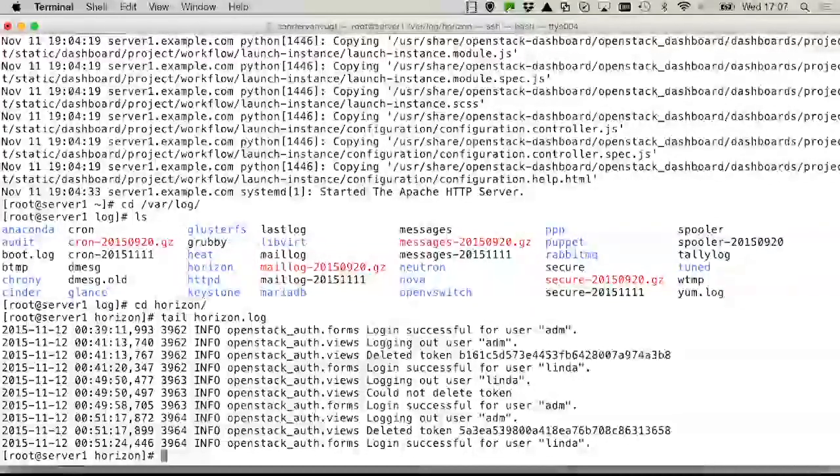What is also a quite common scenario is that just after restarting the server that is hosting Horizon, you are just too fast. Horizon takes a minute or so to initialize. So if you see that you cannot log into it immediately, just wait a bit and try again until Horizon has been completely initialized.